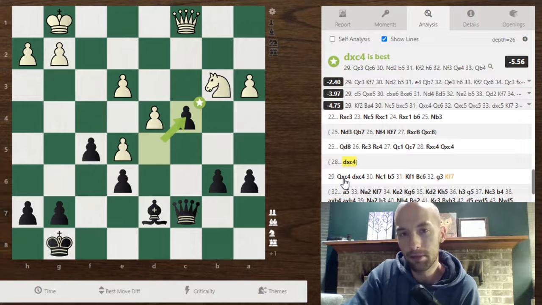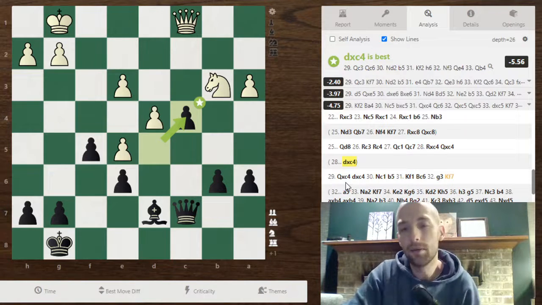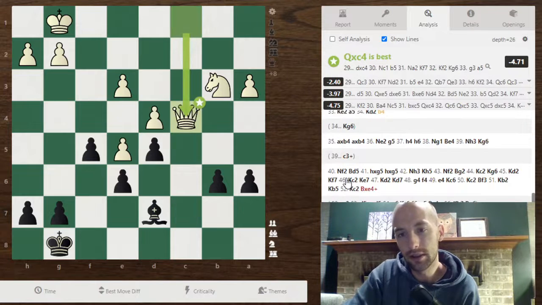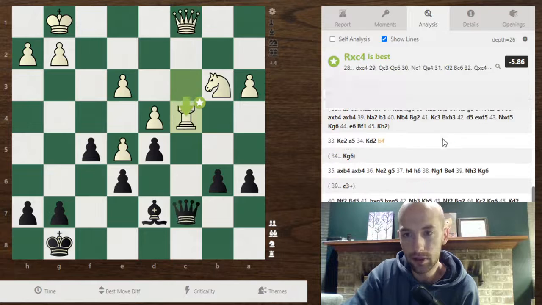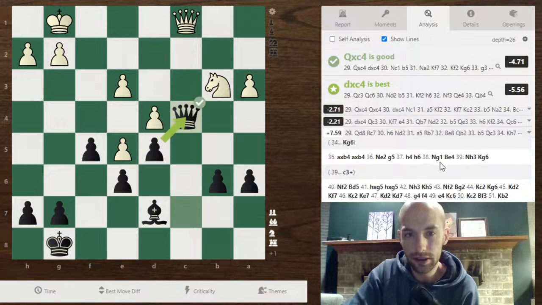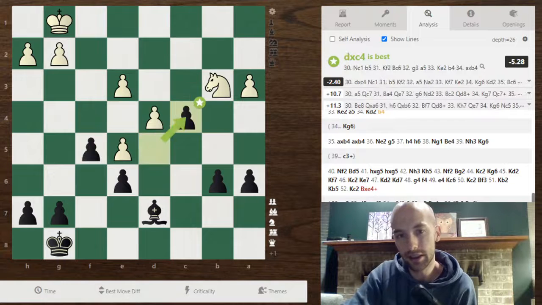But I think it possibly suggests that maybe we should reconsider our intuitions when we have the chance to trade queens. But in any case, I did go for the queen trade. So rook takes c4, queen takes c4, queen takes c4. And then we'll point out a few interesting things about this endgame.